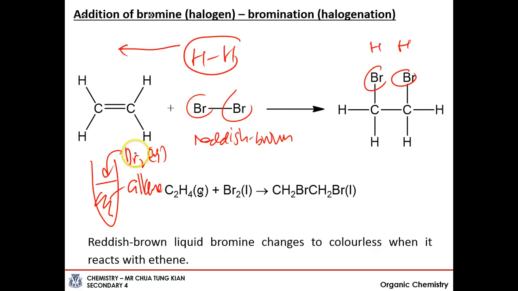If the bromine water color disappears, or what we call decolorizes, the reddish brown liquid bromine or bromine water decolorizes, it means that this compound will contain at least one double bond. So it can be a conclusive test of the presence of a double bond or an alkene. This is a very common QA distinguishing test for alkenes. So take note of this.